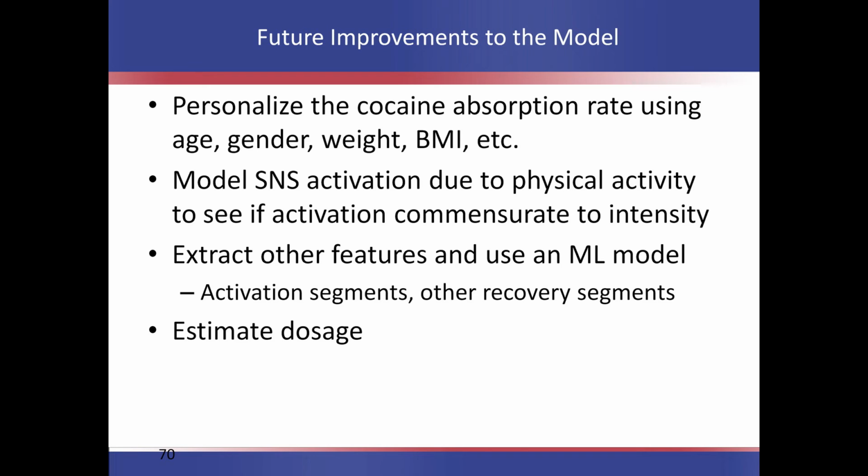So what we presented was a simple, explainable, you can say a white box model. One could also try to use a more powerful black box model such as SVM by extracting several other features in addition to this one feature that we estimate, and that is the recovery time constants. And one could also estimate the dosage from the model.